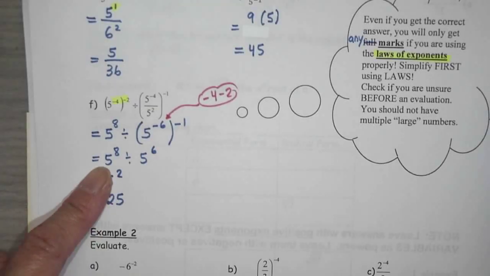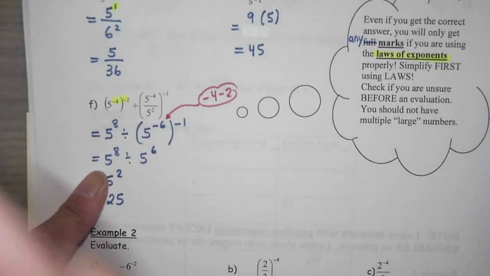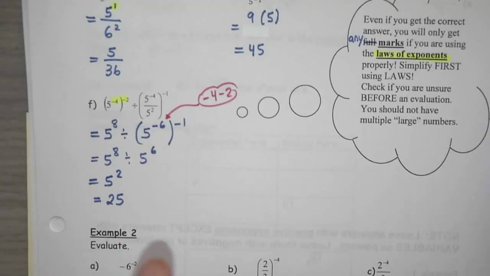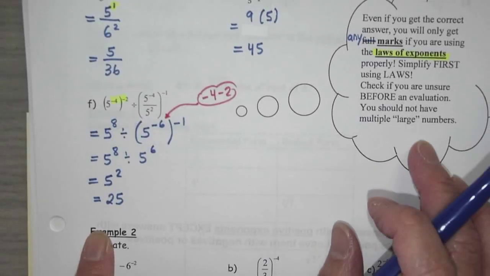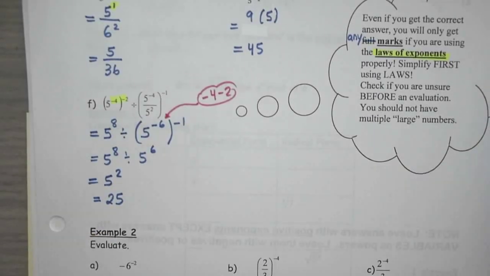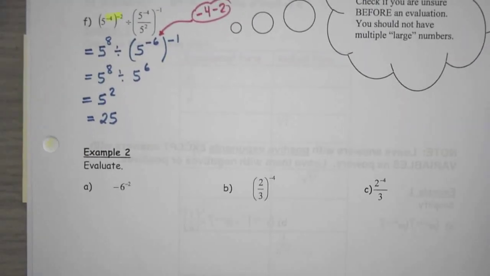So look for the laws first, right? And that's why, and you'll see on the back page when I do the last page there, I actually copied out answers on the test where I'm like, you should have seen it and gone, I went into the millions. That's strange. Okay, so go, wait, is there a better way to do it? Okay, and there's the better way. Make sense? Right? So that's why you get these big, big numbers, you go, ooh. All right, so next one, let's try some more.